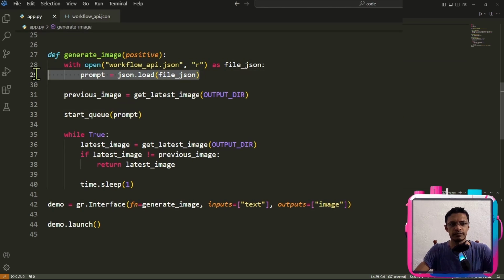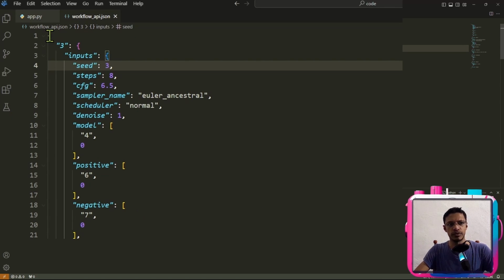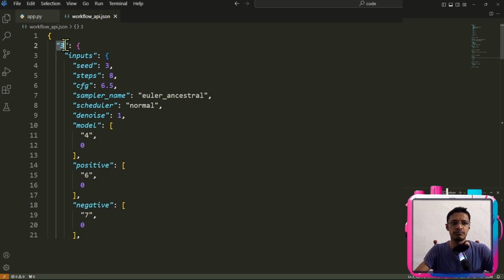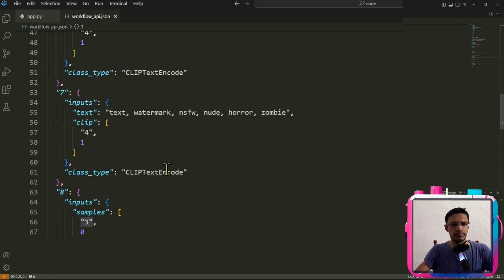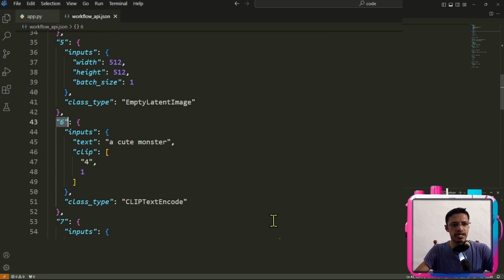And at the top here, you see that we are loading the workflow. So if we go back to the workflow, we can see it is a JSON, pretty similar to a Python dictionary. We have a number 3 here. If we go down a little bit more, we see a number 6, and the number 6 has inputs. Inside of inputs, we have text, which is the positive prompt. So if we modify this line here, we will be able to type any positive prompt, send a new post request to ComfyUI using the new positive prompt.